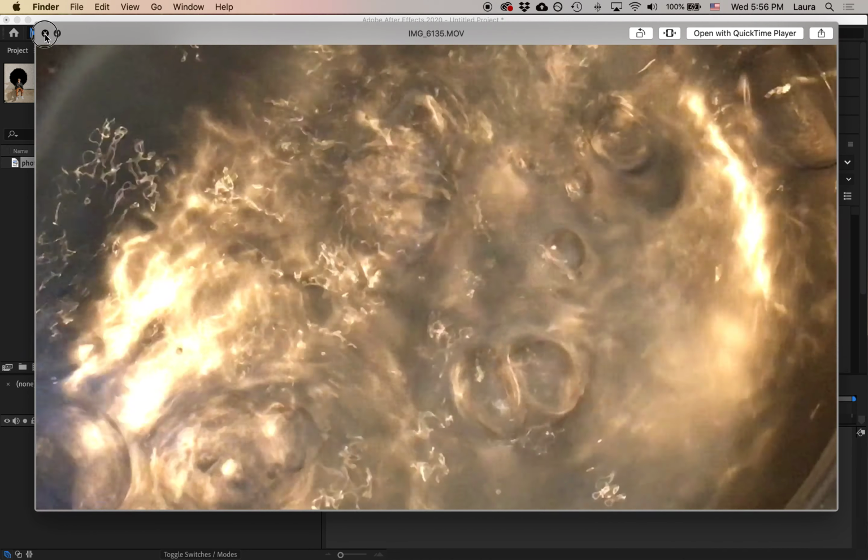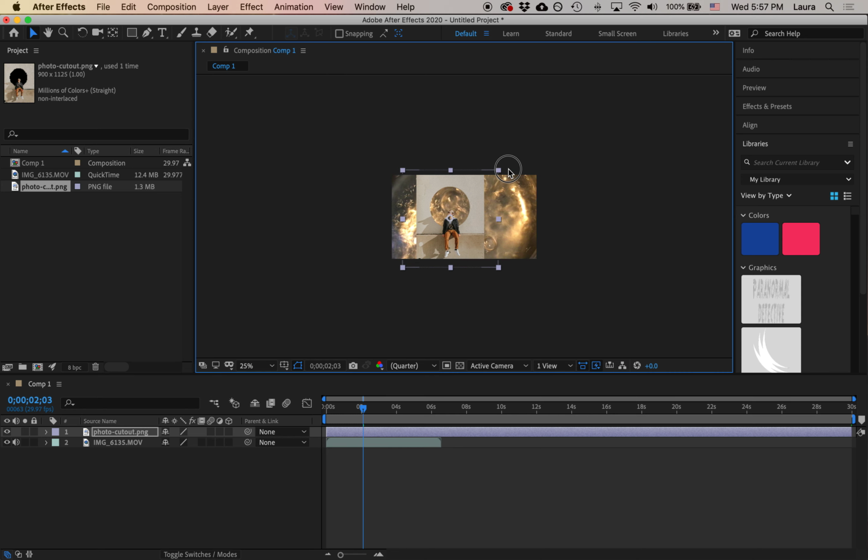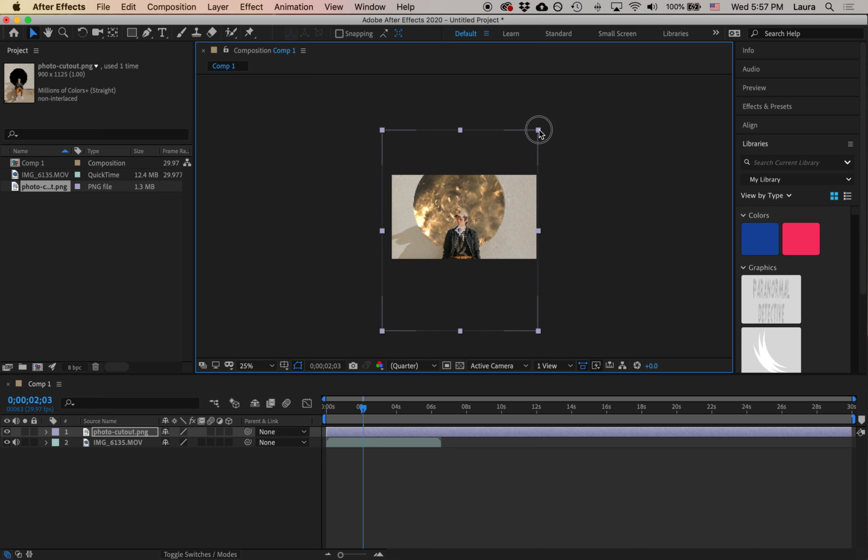We're going to drop it so it's lined up. We can see here, down here on the timeline, if we hit space, it's a regular movie, so very good. But we want this extra image to be on top of it. So we're going to click and drag from the project window to the composition window. It's a little smaller, so we're going to make it a little bit bigger here, just to make it nice. So I'm clicking and dragging this up. I'm holding Shift to keep it in proportion.